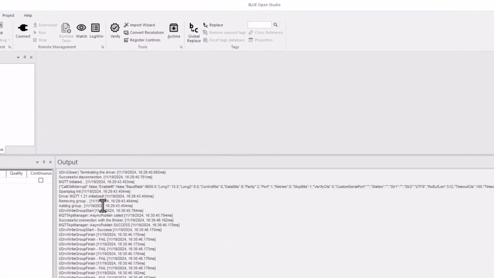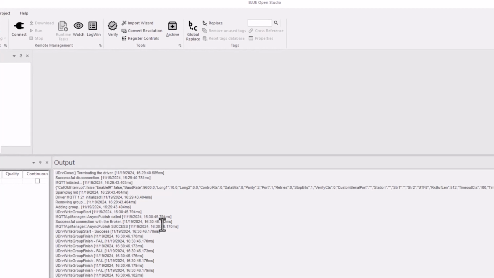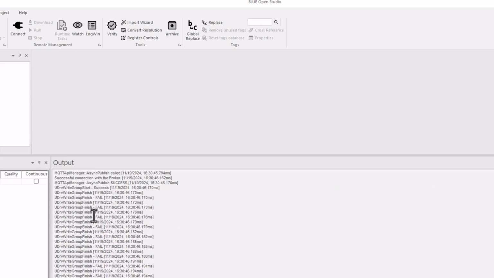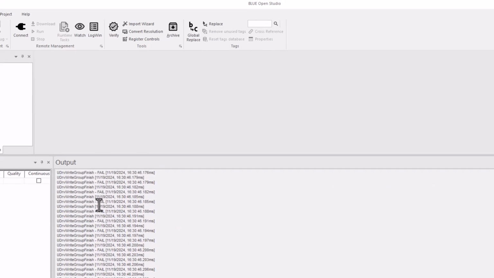If we go up here, we remember we just added the group. It looks like that's where it's starting. It's calling a publish, connecting with the broker. There's the publish success. And then this is data from the protocol analyzer.